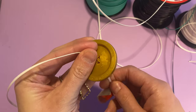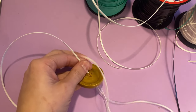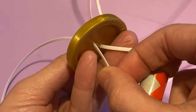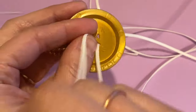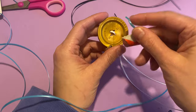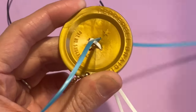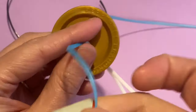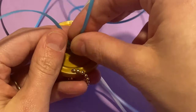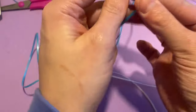Without further ado, let's look at how we can actually start a lanyard using this thing. I started by cutting two pieces of string to about 50 inches in length. My first string, which is white, I'm inserting into the Easy Gimper tool slots one and three, grabbing both ends and pulling it tight so it's even on both sides. Then I take my second color, blue, and insert that into slot four and slot three, adding these to the back of the Easy Gimper so when I flip it over I can see all the numbers with the strings popping out — inserting into the back and pulling them straight through the front side.